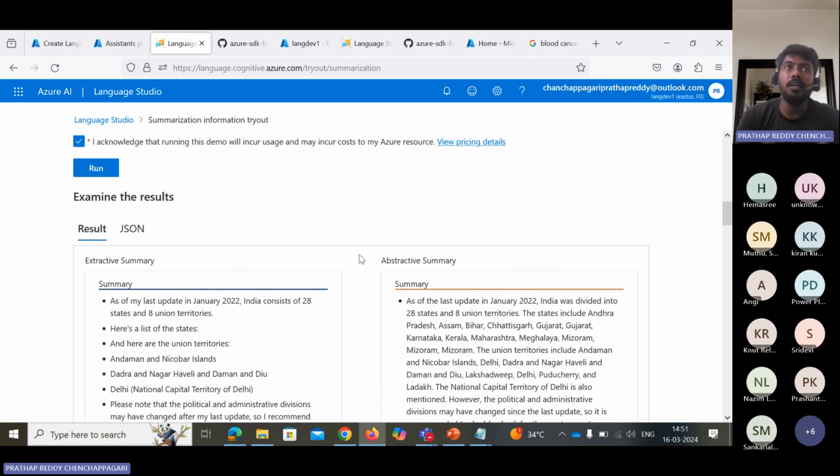It will automatically detect the data and extract it into the particular application. So for example, let's say you have health data, and the person is having lots of diseases. The final output that you need, by using this language studio and everything, will be generated by using this model.